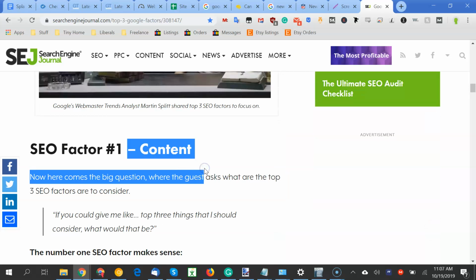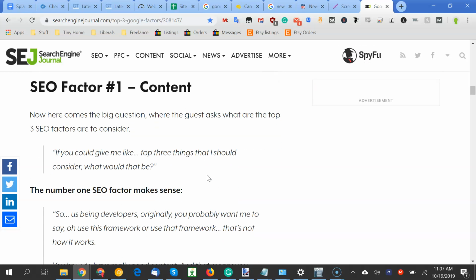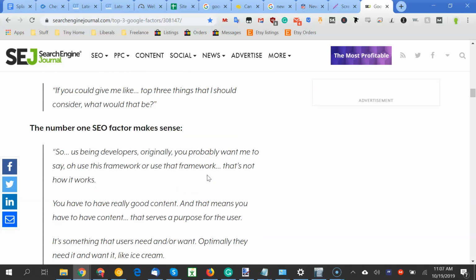Content is number 1. And you don't have any content on your page that I could find. You have a ton of products, and that's awesome, but you need to have content. So basically what you need to do is have a blog and write, and I'll show you how to do this. It doesn't mean you have to write every day. It could be once a month. I would start off doing it once a week. But it's too hard to rank nowadays if you don't do content, unless you already have an established website. We'll get into all that.